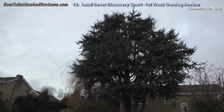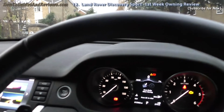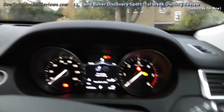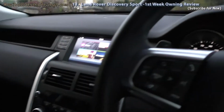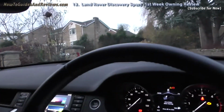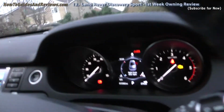You can't trust even a main dealer, a Land Rover main dealer. However, as far as I can tell, there's nothing wrong with the car apart from the fuel consumption being a lot higher, which is how you would expect. You wouldn't expect anything to be wrong with a 15-month-old Land Rover Discovery Sport. It's only 15 months old, not a 10-year-old car. It's still under warranty. I'll update again in another week's time or longer, depending on when I get my warranty certificate. See what that says when I read it.